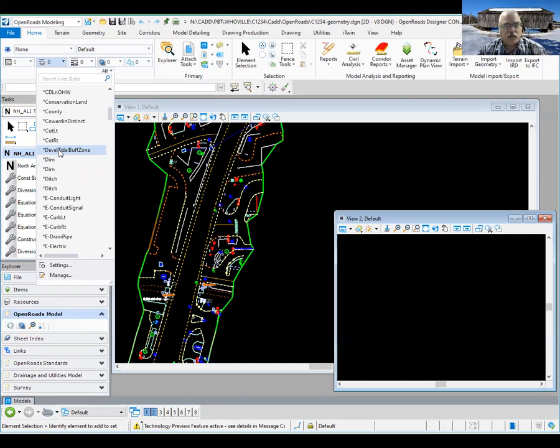The older line styles are still available because we realize that there will be legacy drawings for many years ahead that will still need to be accessed. However, I have to strongly encourage you that if you are going to be working on a project in the Connect versions, it is best to bring everything forward and set it up with all the new line styles.